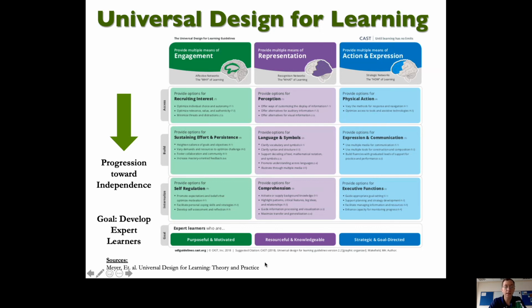Finally, you have down here the goal of UDL in a nutshell. We want to develop expert learners. And what are expert learners? Expert learners are purposeful and motivated. They are resourceful and knowledgeable, and they're strategic and goal directed. The idea with Universal Design for Learning, and one of the reasons I'm so passionate about it, is that Universal Design for Learning is designed to take us out of a job as educators, because we want students to have internalized all of these skills on their own and become expert learners.